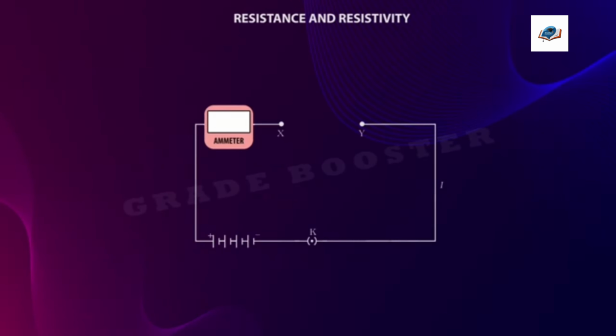Here is a broken circuit. Now let us close this circuit with different types of materials and check the amount of current flow in each case with the help of an ammeter. Let us close this circuit with wire A and note down the readings in the ammeter. Now change wire A with wire B. In case of wire B, less current is passed compared to wire A. This can be observed in the ammeter.